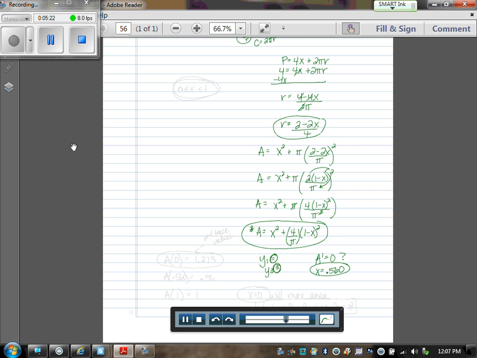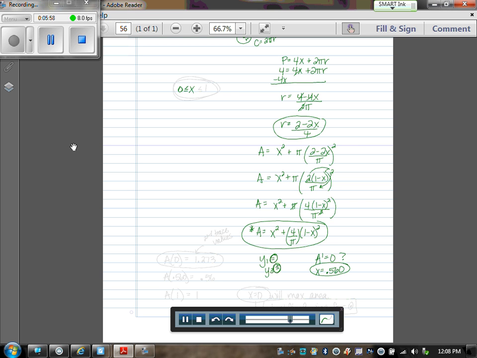Because I have restrictions on this problem, I know that there are certain things x can't be. I need to figure out what those restrictions are and test those values. Going back up to my picture and my information, what values can x not be? Well, x is the side of my square, so I can't have negative values. So my domain restrictions have to be greater than or equal to 0. It can equal 0 because I could use no wire on my square. I can have all of the wire used for my circle if I wanted to, so x could equal 0.